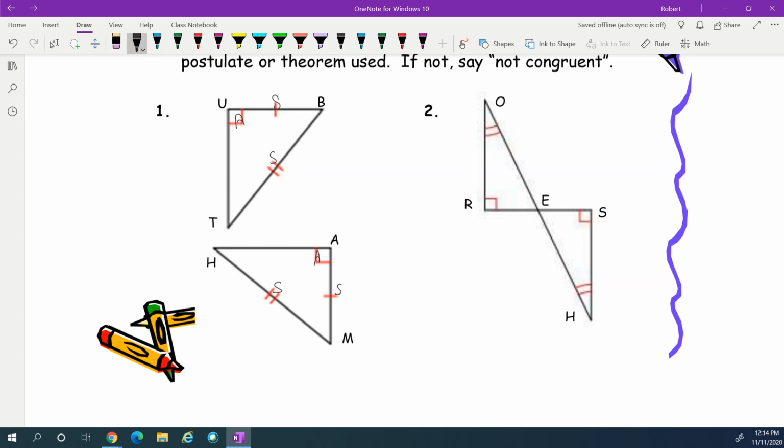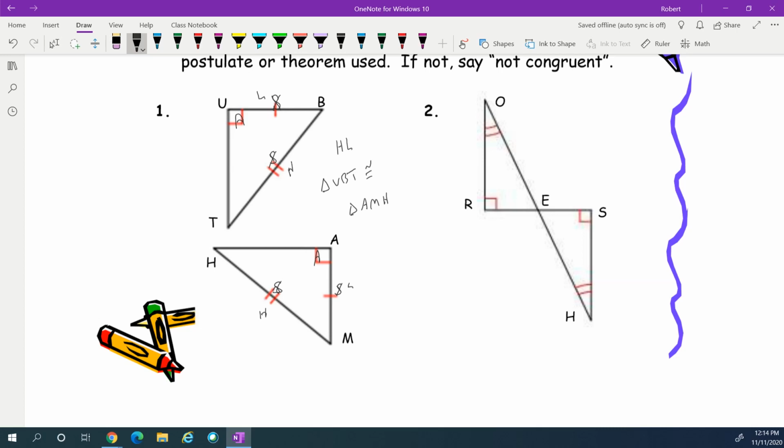But it is a right triangle. So now I can think of, well, that means this can really be called a leg and a hypotenuse, and a leg and a hypotenuse. So now I do have HL. Right? I definitely do have HL now. And again, we're going to write that congruent statement. So I'm going to go UBT is congruent to, think about what it should be, UBT, right, up side 1, and then out. So I'm going to go right angle is A, up side 1 to M, and then out to H.